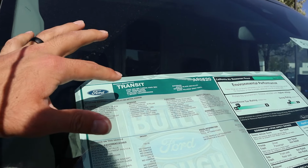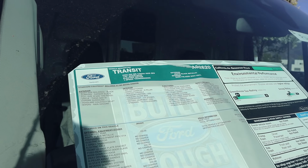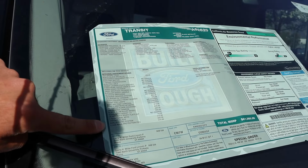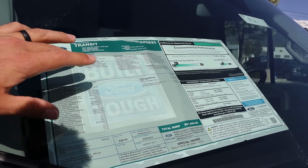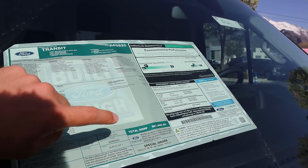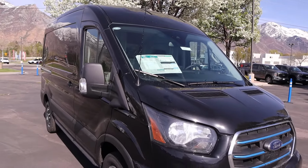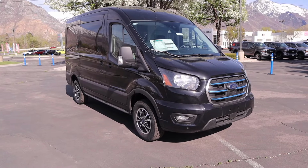So here's a window sticker you guys can see here, 2023 350. Again, this is the E-Transit. And then all of the equipment on this particular one. Base MSRP 54,000 roughly. Total MSRP $61,560. Let's see how it drives.